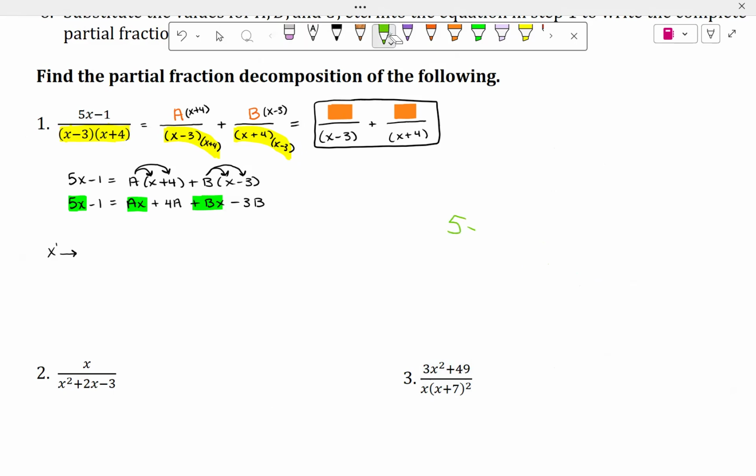And instead of writing 5 equals a plus b, I like my system to have my unknowns on the left-hand side, a plus b, and my constant term of 5 on the right-hand side. So we kind of flip-flop these as we write them. This goes to the right-hand side, and anything on this side goes over here to the left-hand side. Okay, so let's record that now. I have a with an x plus b with an x would be equal to 5 with an x, but I dropped my x's. And then I'm going to look at my constants.